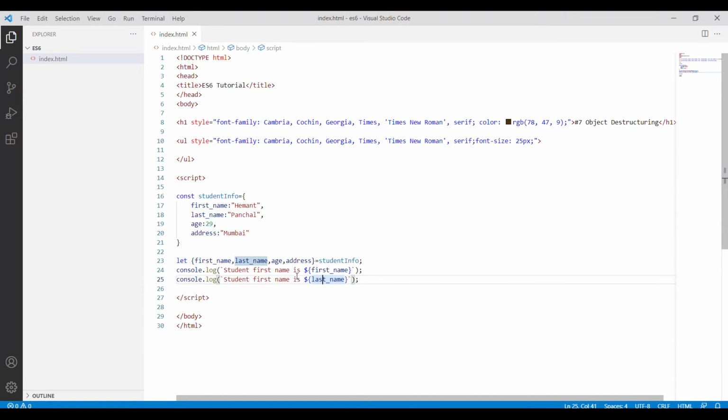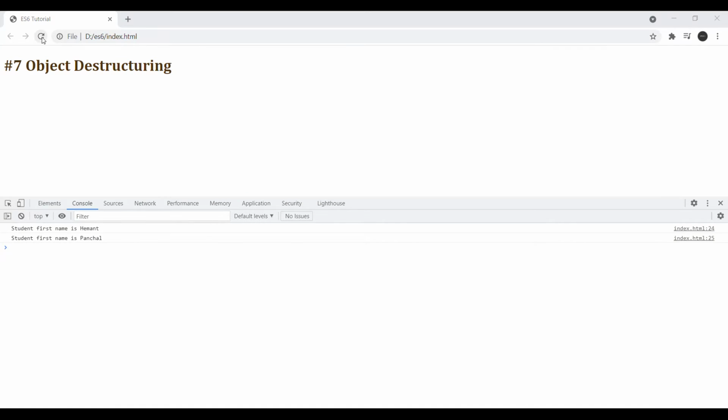Now let's see what happens if I change the name of this variable. Let me remove the underscore from first name and last name. Now there is no error here, but in the browser, if I refresh, first name is not defined.